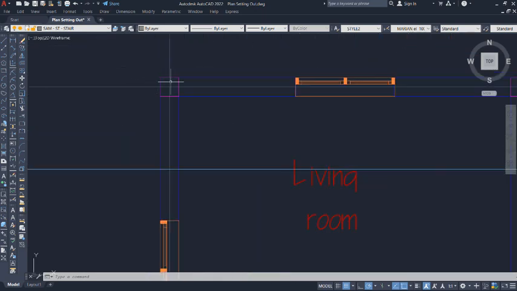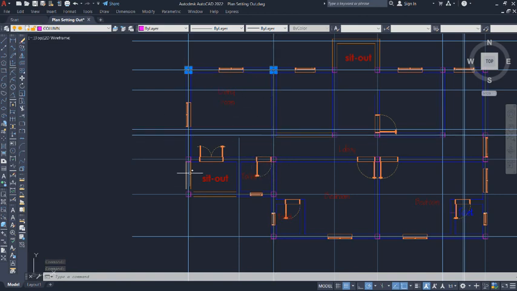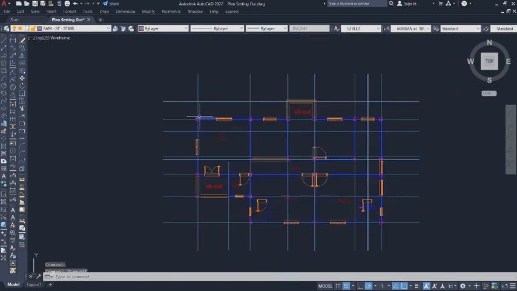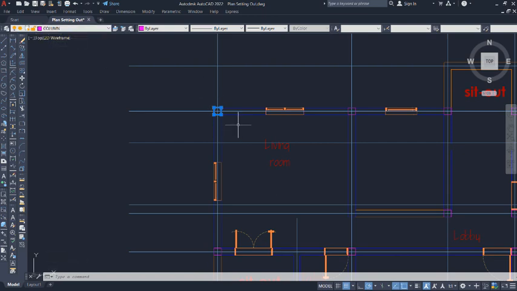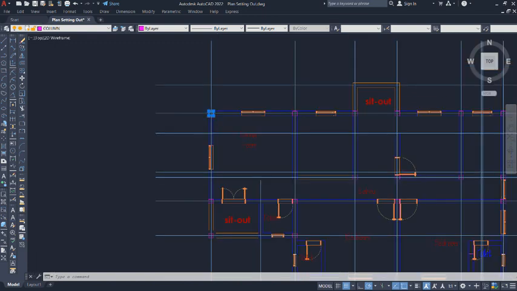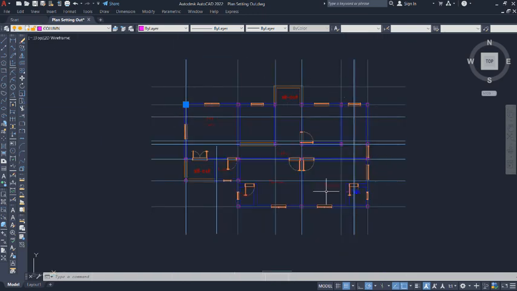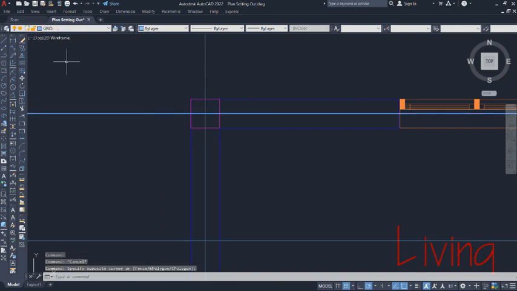So we first of all place our columns arrangement just the way you are seeing. I have already formed panels. As you can see, the area bounded by these columns are my panels from this architectural plan. And so I have layered the column as column. You have to give a layer name to the column, because what ProtaStructure understands in this drawing here is the grid lines and the column. So if you don't give the column a layer name, ProtaStructure will not understand it. So I layer this as column, then layer this one as grids.